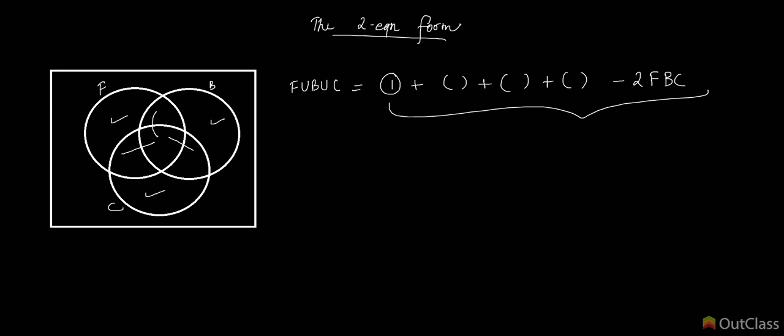What I am interested in giving you as a third method, outside of the two standard forms, the standard and the alternate, is a form which is two equations. Let us try to understand what that is. The two equations are simply the equation for the union of the three sets versus the sum of the three sets. And we'll see what that looks like.